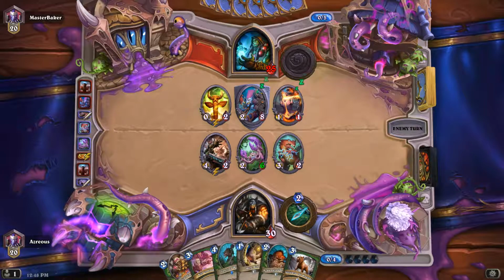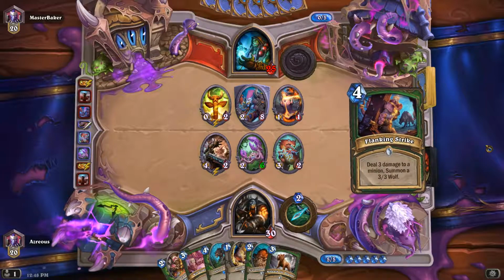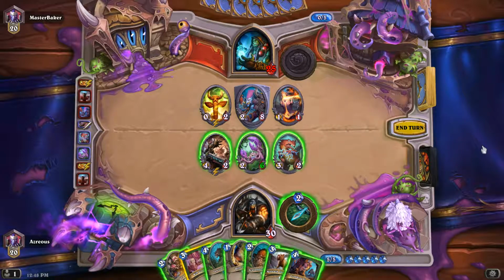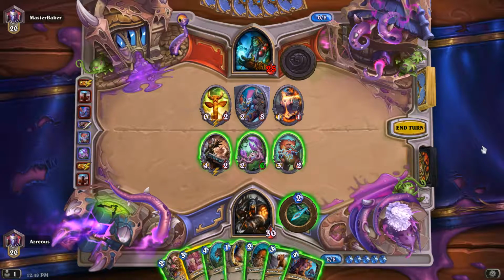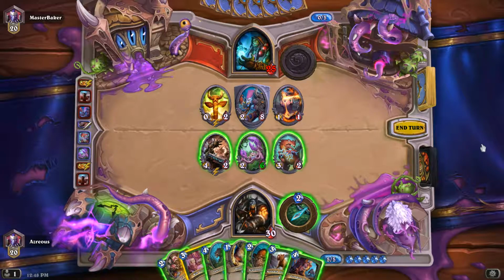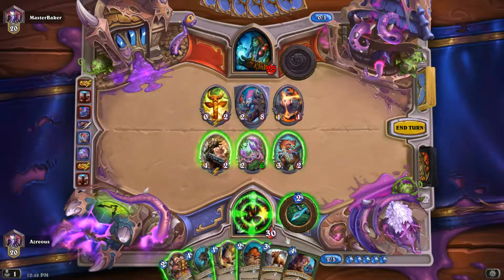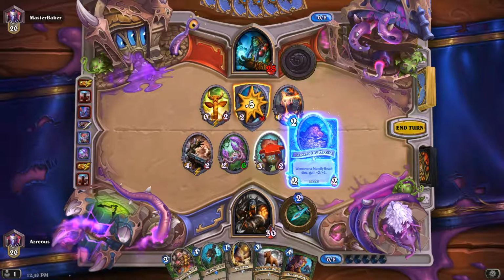I mean, if we want to draw through the rest of our deck, we have Unleash the Hounds in hand. How do we want to deal with this? Kill Command and the Razor Maw is certainly easy. Yeah, I think that's fine. What we're going to do is this. And this.